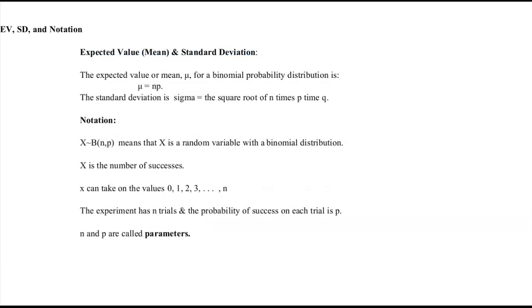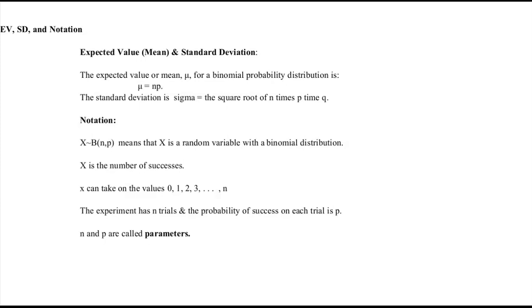In the meantime, we're going to talk about some of the calculations and notations that we use. The expected value, or the mean, of a binomial distribution actually makes a lot of sense if you think about it. Mu is the mean or expected value for our binomial distribution because it's theoretical. This isn't from a sample, so it's not the x bar. Our expected value, the expected number of successes, is the number of trials times the probability of success on each trial. Mu equals n times p.